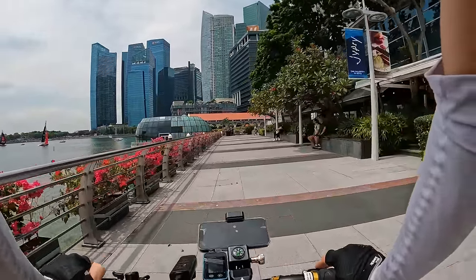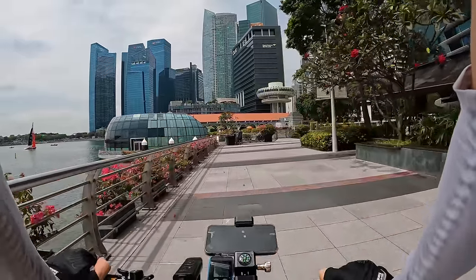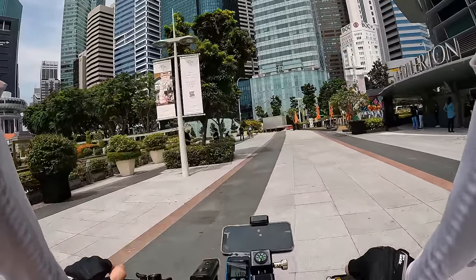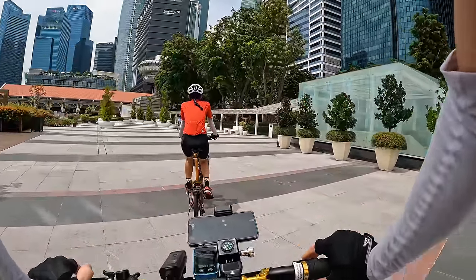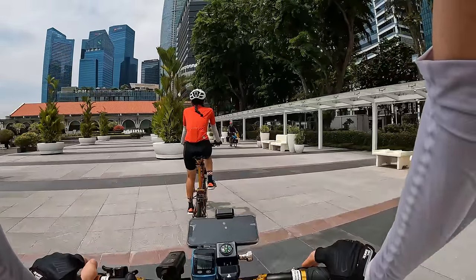It's best to come here early in the morning because then there's not many people, and we saw a lot of runners and cyclists, but still it's open enough that you can enjoy working out. But midday and evening, there'll be lots of tourists. I think this is also a popular ride starting point and finishing point just because it's central. Everyone can get to it. It's really scenic, so it's a great place to take photos.